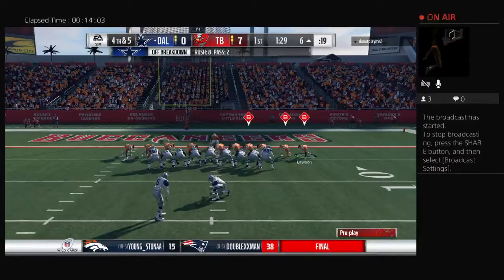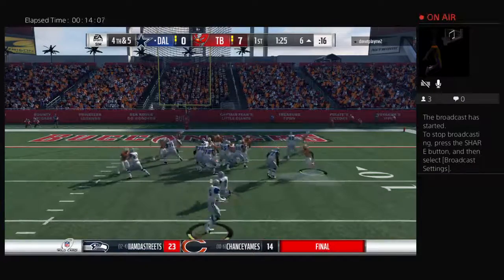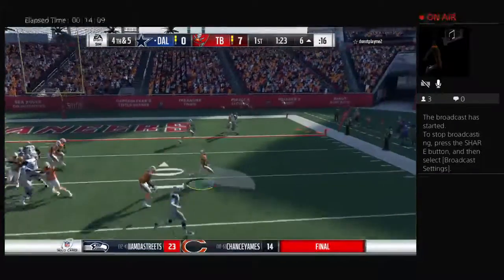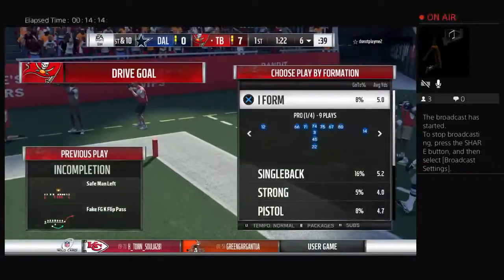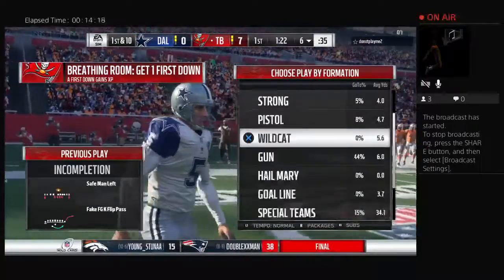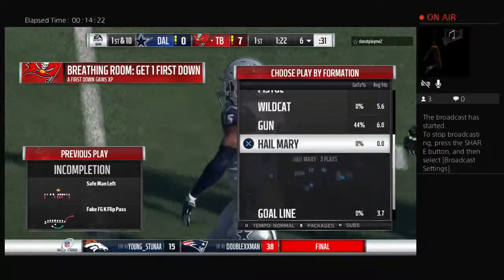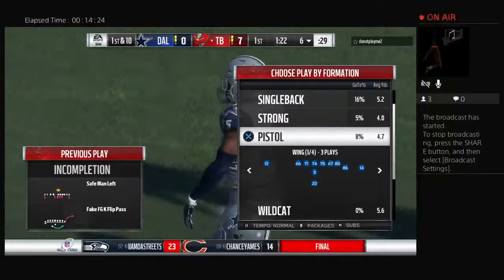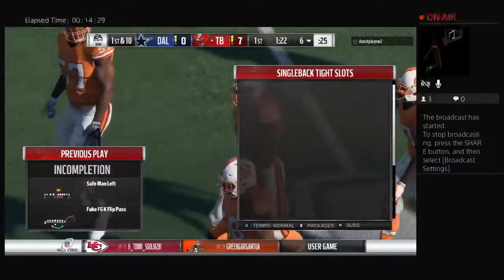This offense bent the defense in their long drive downfield, but once they get within... Oh, they flip it to the kicker. He looks like he's going to throw it. And the gamble fails. It's incomplete. They pass up the 3, fake it. It doesn't work. Well, the element of surprise was there. All right, there's no doubt about it. For us, maybe. But not for the guys on defense. An incomplete pass on the fake field goal attempt.